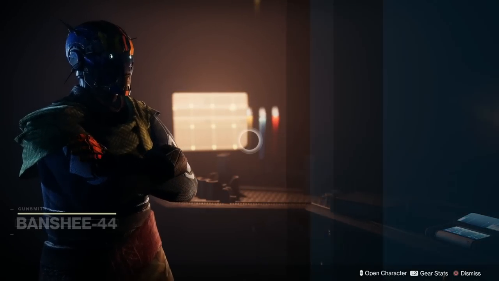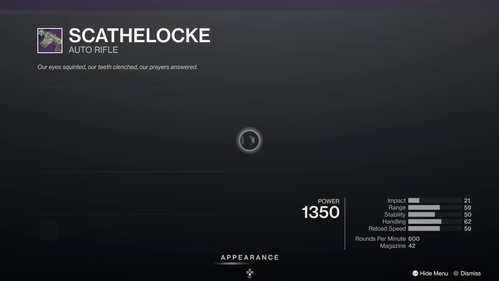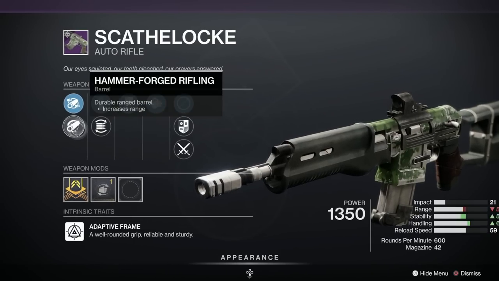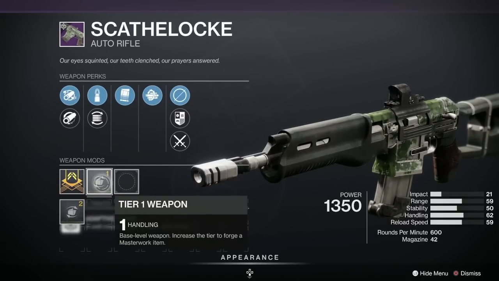Here we go. I wonder if it's going to be anything exciting. And here we go. Ooh, it's a Scave lock. That's not bad at all. Don't see these very often. What have we got here? Multi-kill clip, under pressure, steady rounds, fled magwell, hammerforged rifling, and full bore with a handling masterwork.